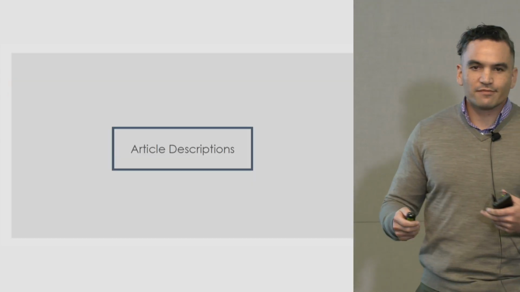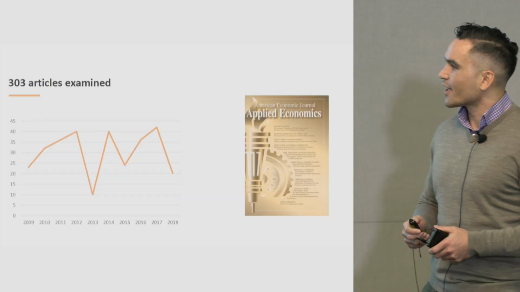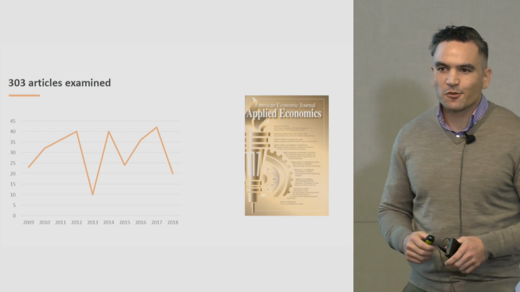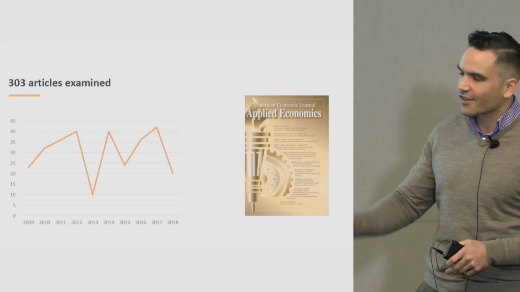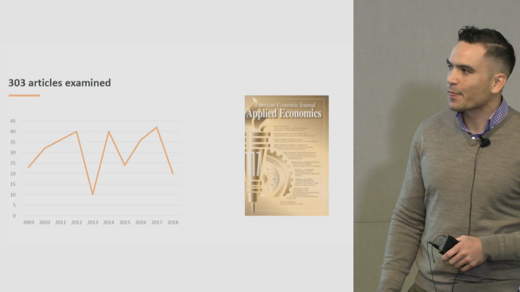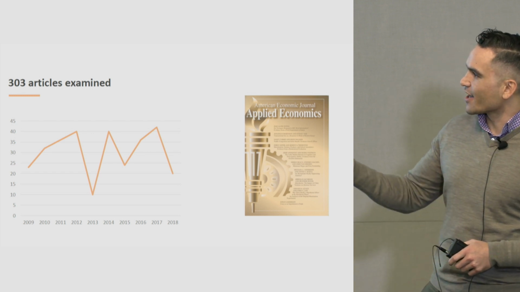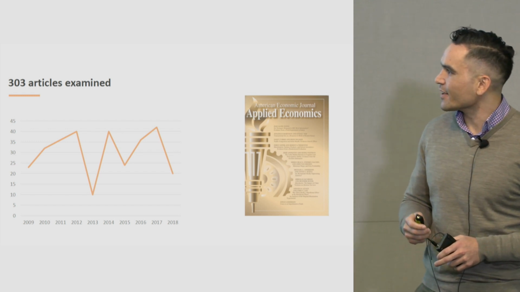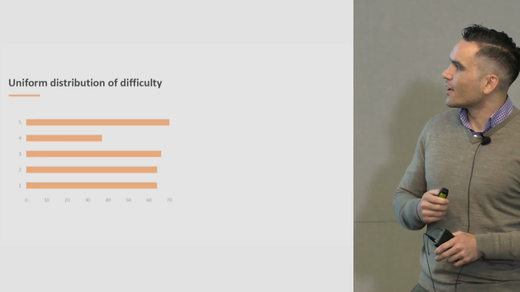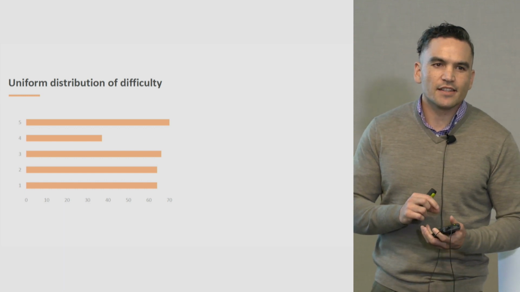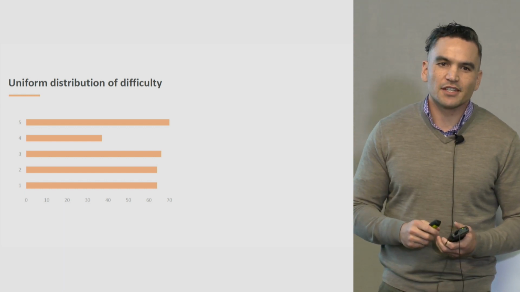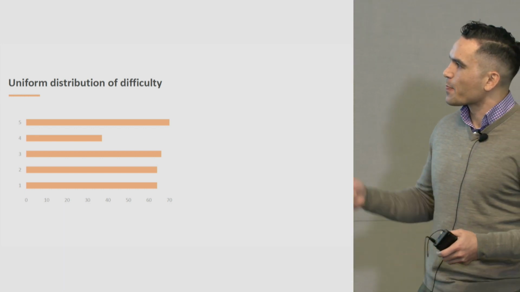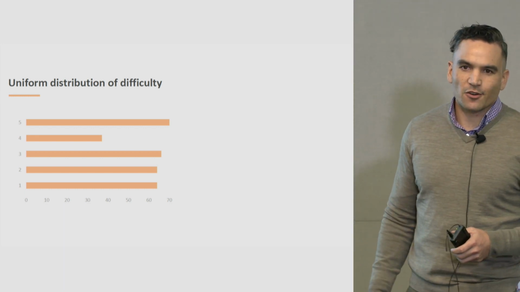Okay, so let's talk a little bit about these articles. We gathered 303 of them. This isn't quite the full sample, so what I'm going to show you today is subject to the 20 or so that are yet to be done. As you can see, we had a bit of a technical error in 2013, but we're fixing that at the moment. I mentioned that we had the RAs give a subjective assessment of the difficulty of what it would take to replicate these articles, and we had a pretty good spread across all of them.